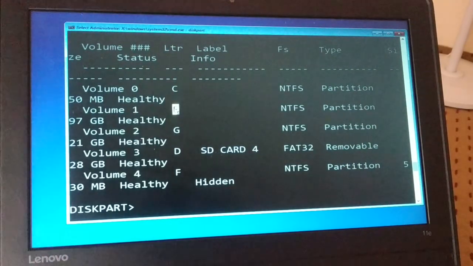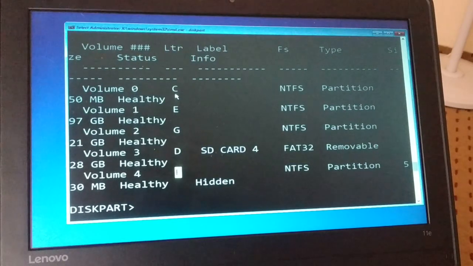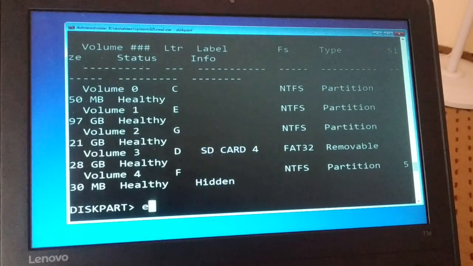Yours might be different from E, so you're going to exclude that drive and any external device that is inserted, and then you're going to select the others. We have C, we have G and F. You might be different from this. So excluding the drive that has the operating system, you're going to make a note of it: C, G and F. We'll exit diskpart now.